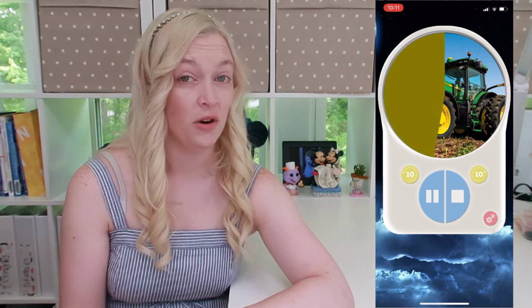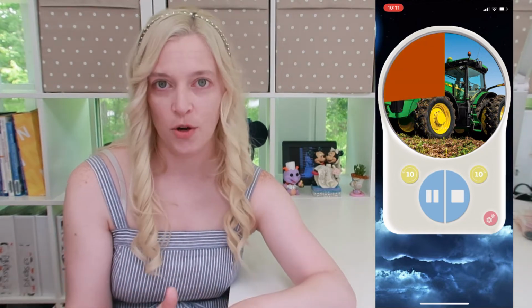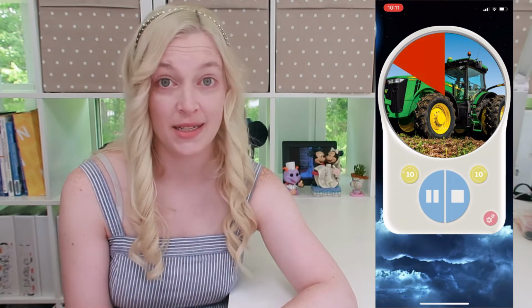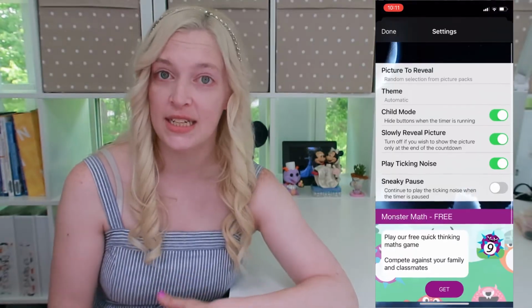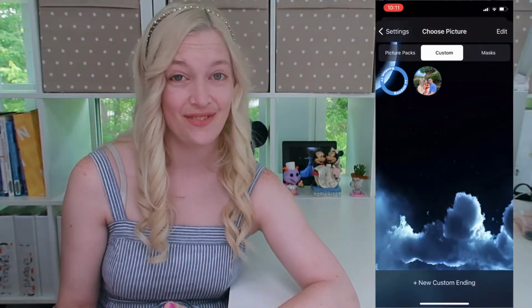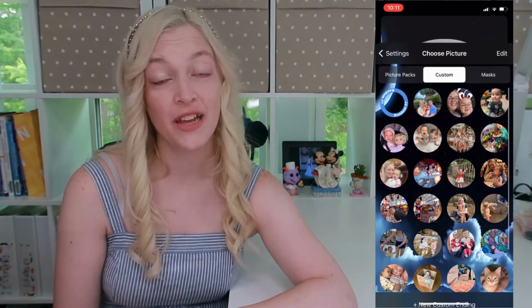Now I did wean her off of this pretty quickly because once she realized that she needed to do her business in the potty, I did not want her expecting some kind of reward for using the potty. But in order to get them in the habit of understanding that they need to sit down for longer than just a second to see if they need to go, that timer app was very, very helpful. I also like that it's visual and it actually shows you the passage of time using color. And for a toddler, that's really good to be able to see a visual passage of time and when they actually will be able to get up.